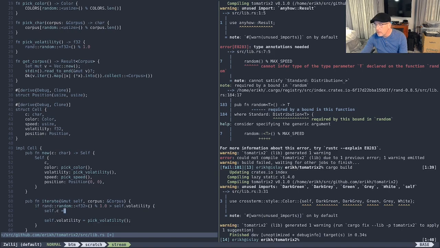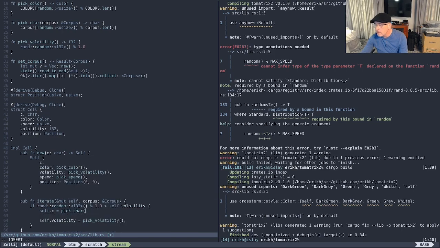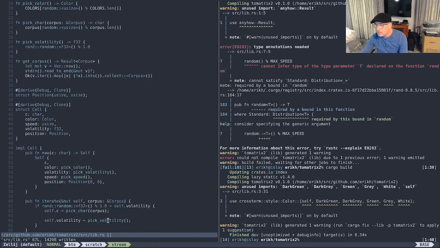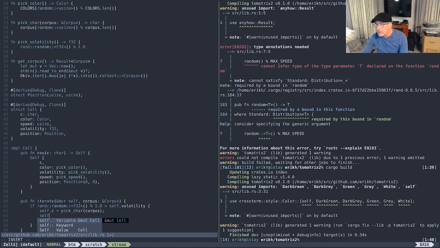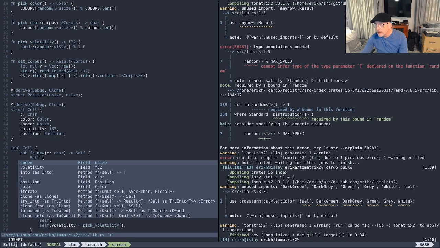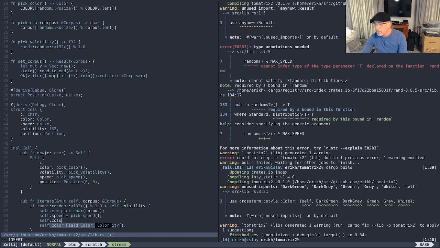Then we can do this. We can pick, and we can do corpus, and we can change the speed.